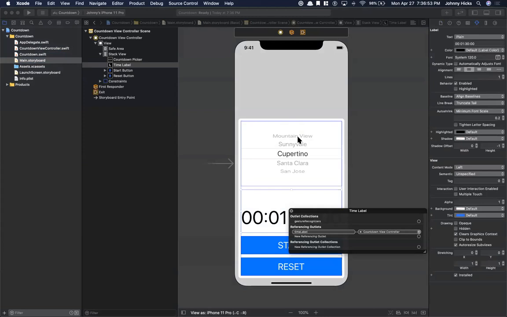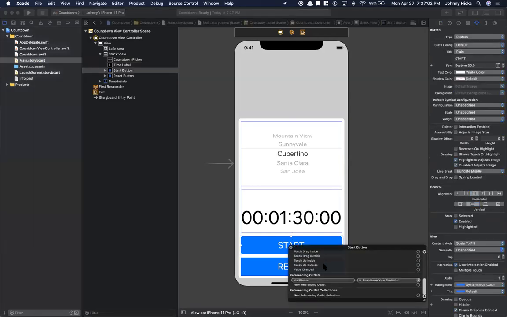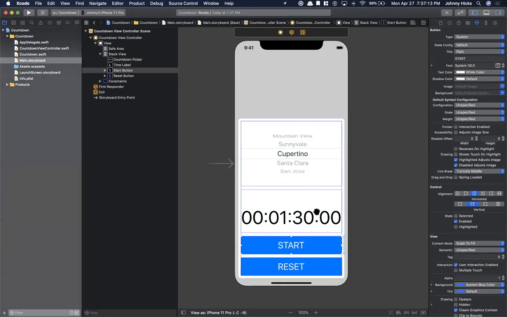This here is called a UIPickerView. Then we've just got a label, which is what we're going to update, and then we've got a start and a reset button, and both of those buttons are connected to... Do these have their actions? Nope, they don't have the actions connected yet, so we'll need to do that. For the most part, we've got our UI set up.